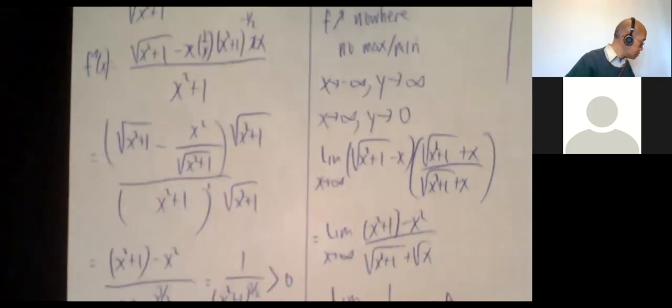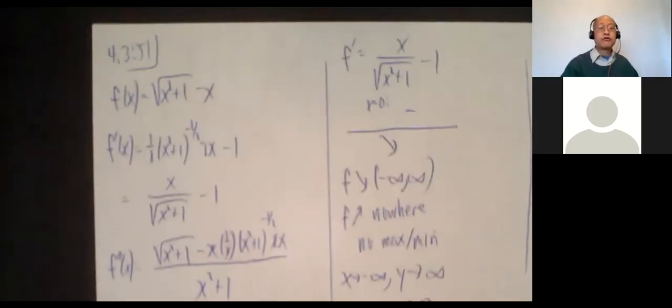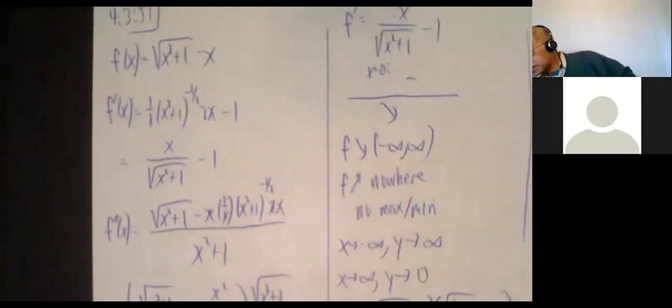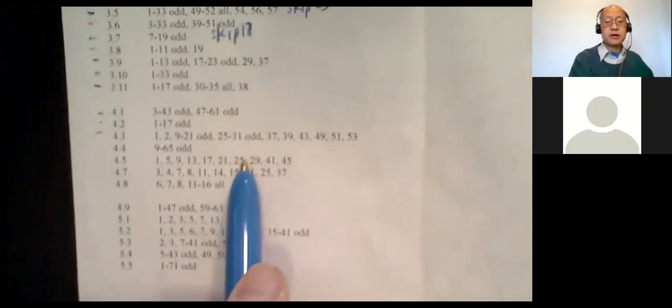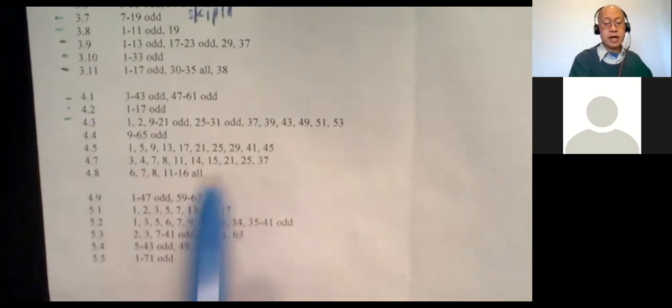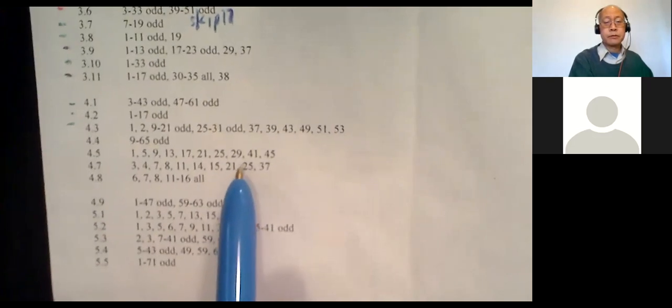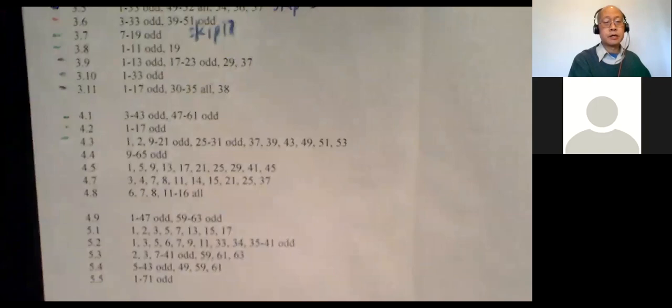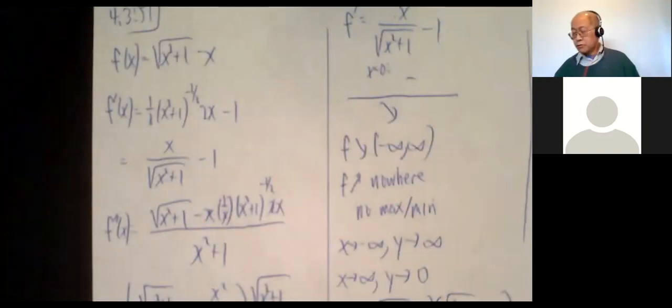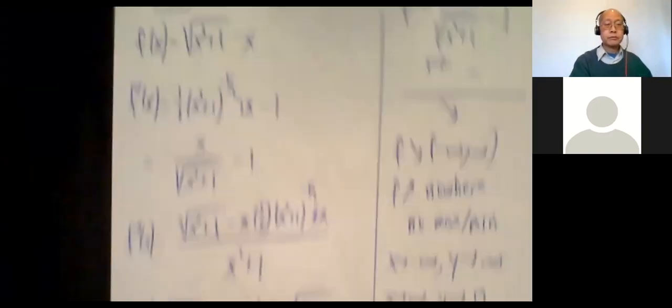In 4.3, I was going to do number 51 because it's a little bit unusual. And by the way, 4.5 is again more curve sketching. So we have curve sketching, and more curve sketching. 4.3 is a lot of curve sketching, and 4.5 is a lot more curve sketching. Then 4.4 is something else called L'Hopital's, and we'll get to that starting today, hopefully. But first, 4.3, number 51.